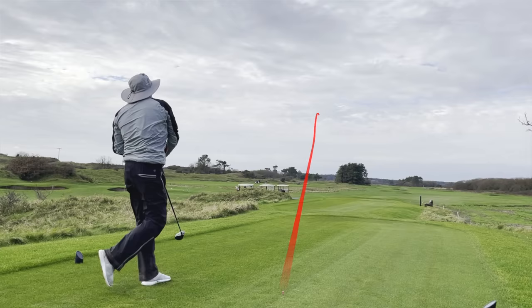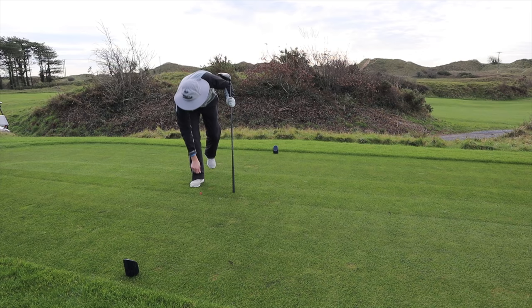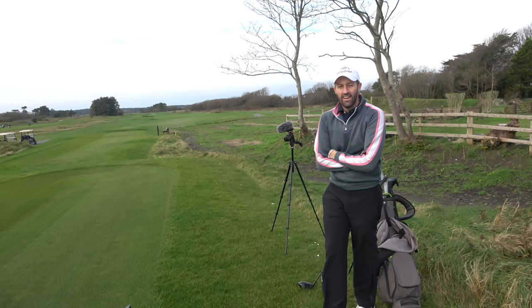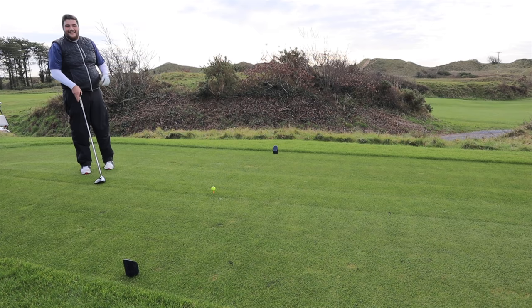Oh, ball left! No, that's miles left, right of them, Will. That's fine, that's absolutely fine down there. Again, as the pro told me earlier on, little pro's tip, anywhere down the left-hand side is always a nice little spot around here. It's a bit like St Andrews. Is it? I've not had the pleasure yet. Out the back, you can't go right. Yeah, exactly, the ninth hole is the furthest point out here, if I remember rightly. So you can go as far left as you want and work it back. Don't go right like Will did at the last. Do not go right, out of bounds. Give us a good whack.